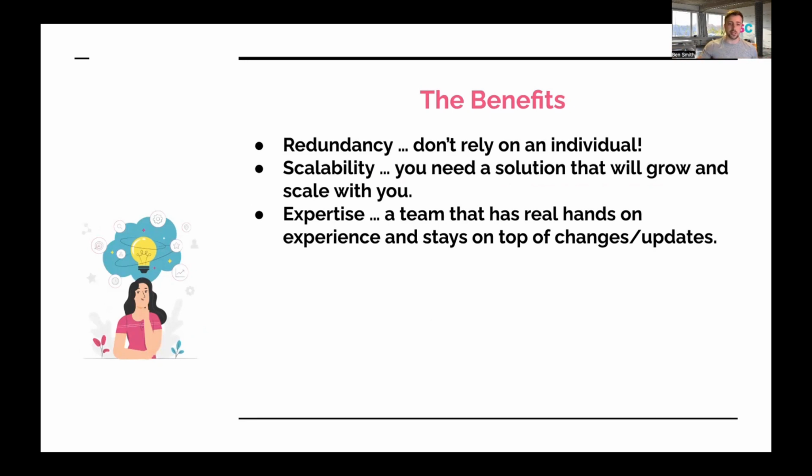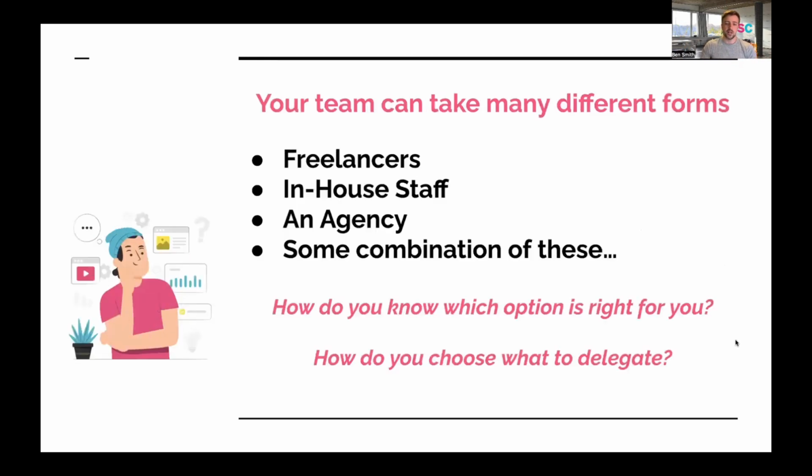Scalability: you're going to grow on Amazon, especially if you're here watching all of the awesome presentations here. You're hungry, you want to grow your business, you're going to grow. And that means you need something that can grow and scale with you. And expertise. Ultimately, again, Amazon's changing quickly. You need a team that is going to be staying on top of all of the different things that are happening in the Amazon ecosystem, and has experience dealing with them, right?